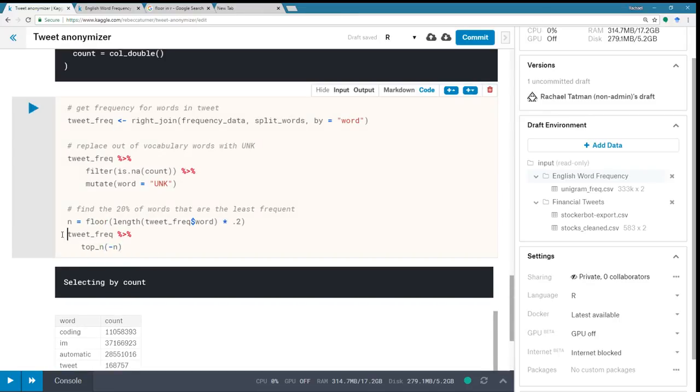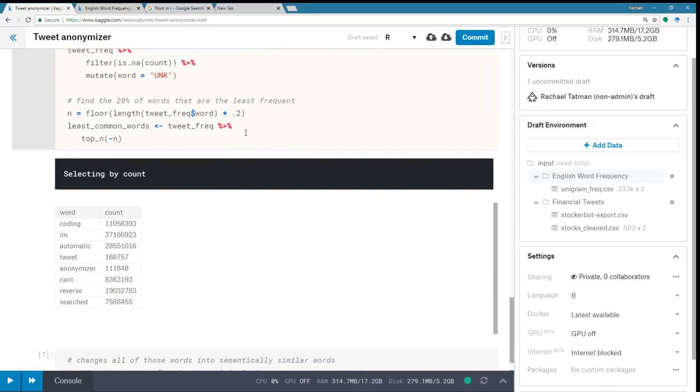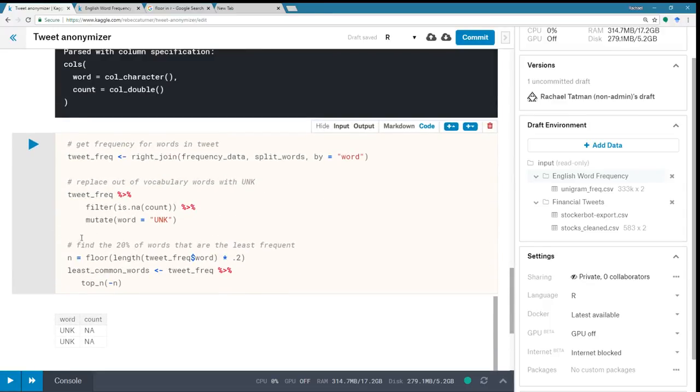Okay, so least common words. I think I mentioned the reason we're changing the least common words is because they're going to be the most identifiable in the tweet. And we're probably going to change them to other very uncommon words, but that's okay.